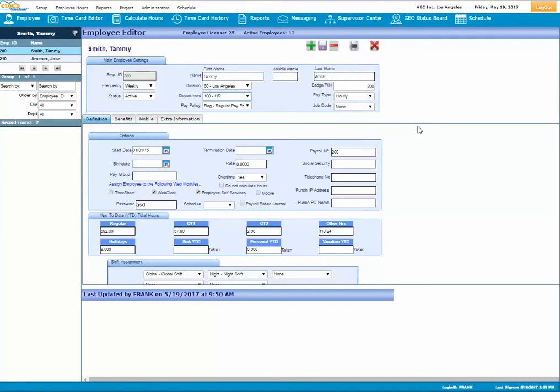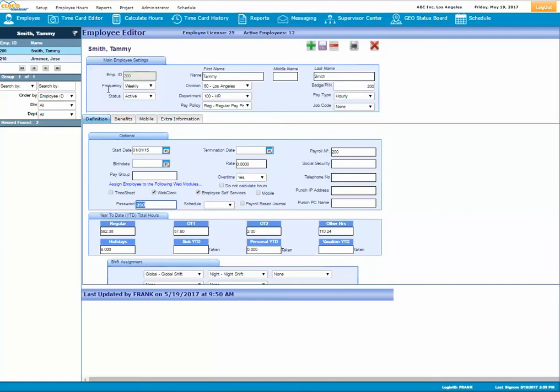If, however, you're not using a clock terminal, if your employees are clocking in at a PC, then you'll need to configure web clock, or if you're using the employee self-services module, which allows employees to view their time card or request vacation through the portal, then you'll need to check mark the appropriate items and give a password to that employee, and then again click the disk on top to save the entry.